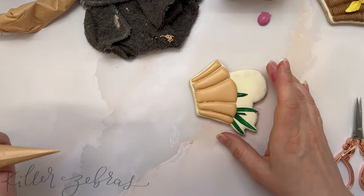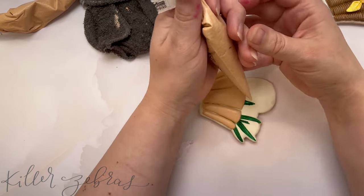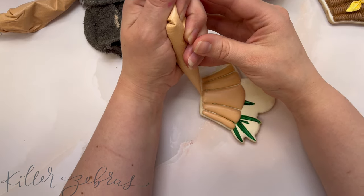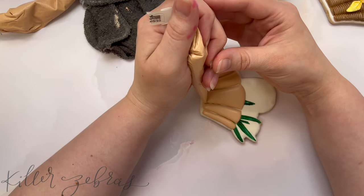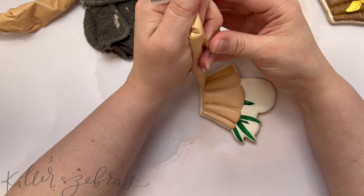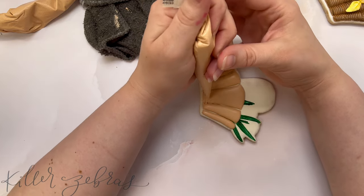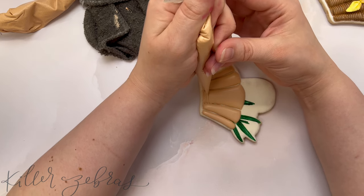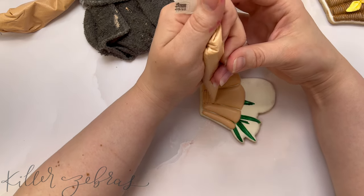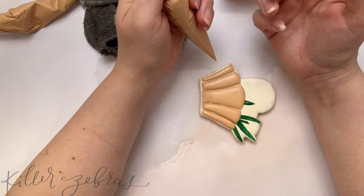All right, now literally all we're gonna do is start at whatever end works for you. I'm thinking about probably starting at the bottom. Okay, so we're gonna start and just pull it across. Start with the tip of your icing bag in that crevice that we left open, and you're gonna pull it across into the next one. And I just want you to go all the way up that way. If the lines touch, that's fine. If they're minor, just barely not touching, so you can see that background. And I'm just gonna go all the way up. And when I'm done with this section, I'm just gonna move and I'm gonna do every single one.